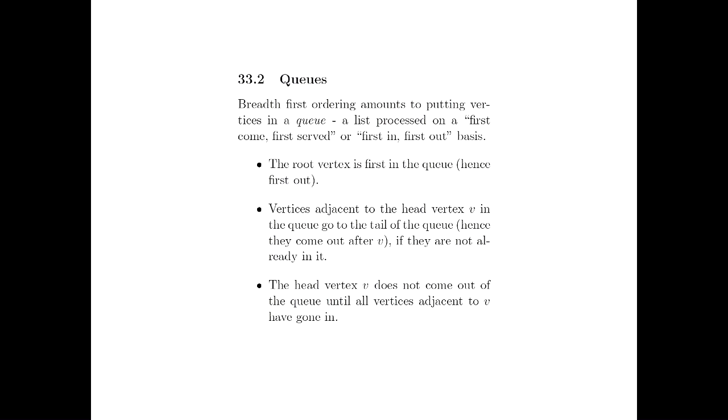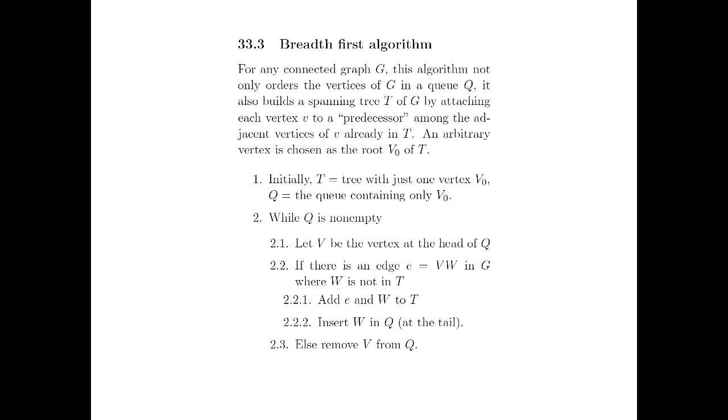So each time we look at whatever is at the head of our queue, we look at that vertex, we look at what's next to it, we add those new things to the back of the queue, and then we rinse and repeat, right? And then we only take things out of the queue, we only remove our head vertex, once we've fully explored from that vertex to everywhere else we can go, once we've added all the adjacent vertices to the tail of the queue. So let's see how that works in practice.